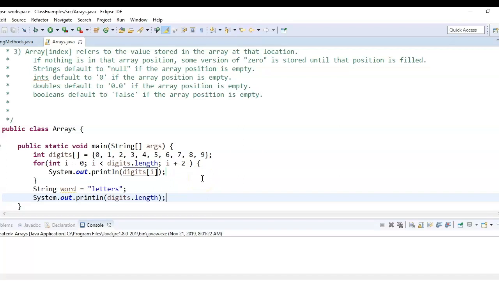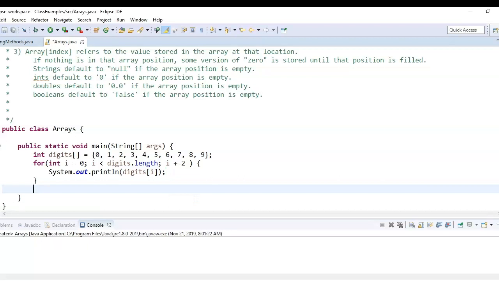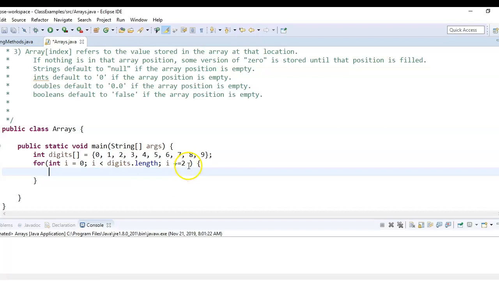There's another kind of loop. They call it an enhanced for loop. And you can use this for any sort of data structure in Java. So arrays are the first data structure that we cover. So another way to print the values of an array without having to do 2 lines is we can knock this down to a 1-line statement where we could have for.